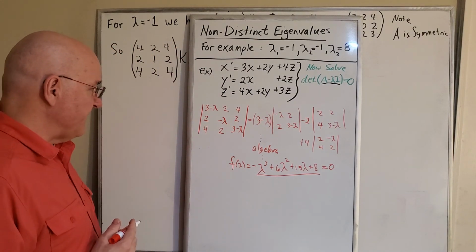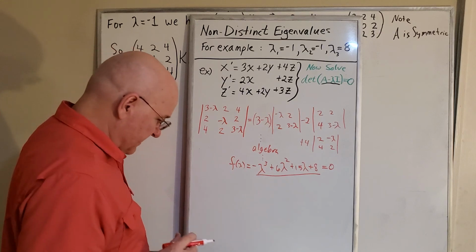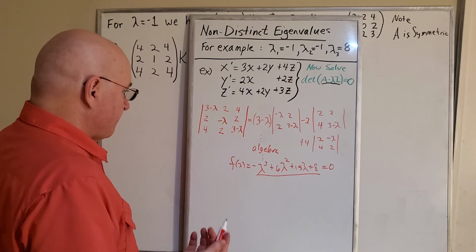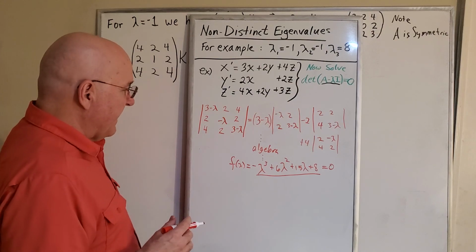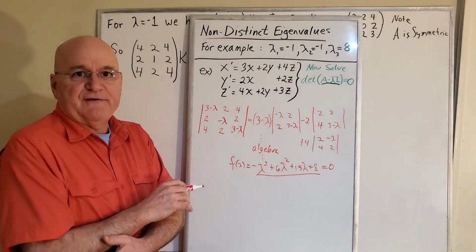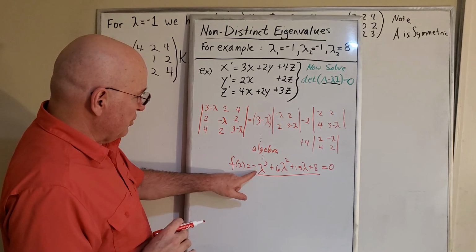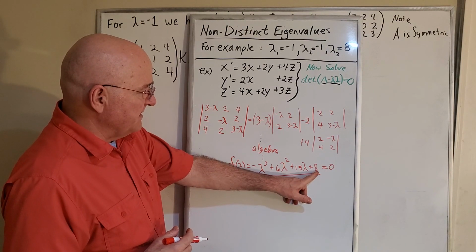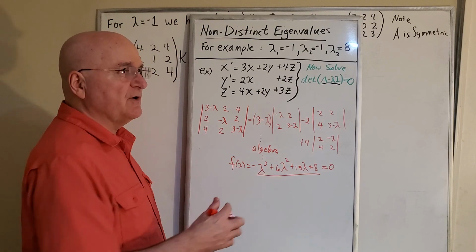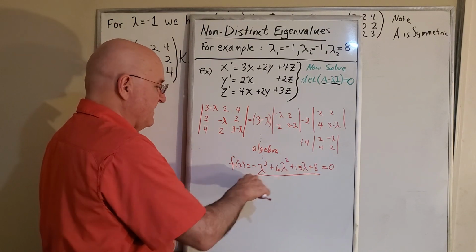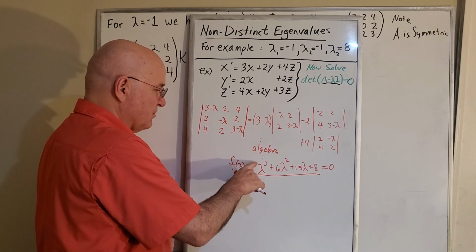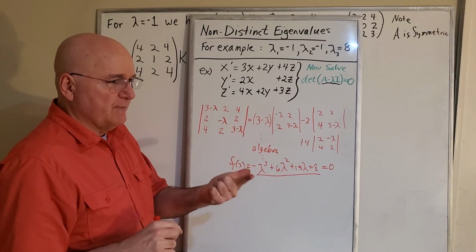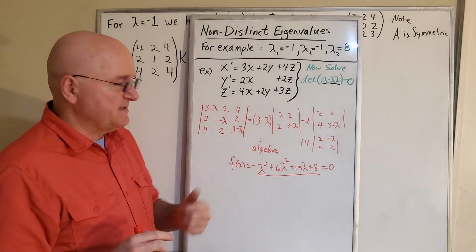I'm looking for all three values of lambda that'll make that work. Just as a reminder, how would we look for a first factor? Well, the leading coefficient is 1 or -1, and the constant term is 8, so I want to look at the factors of this divided by the factors of this. Since that's 1 or -1, all I need to look at is plus or minus 1, plus or minus 2, plus or minus 4, plus or minus 8.